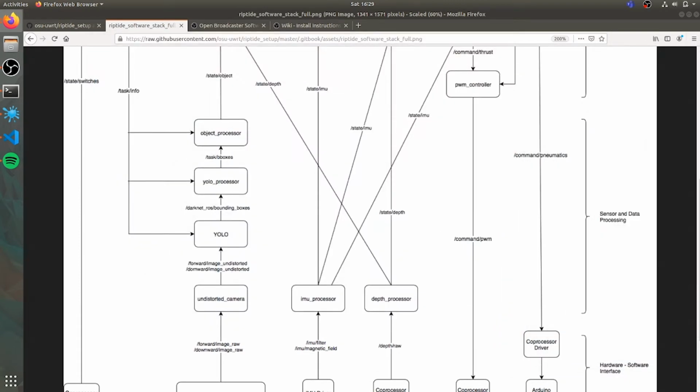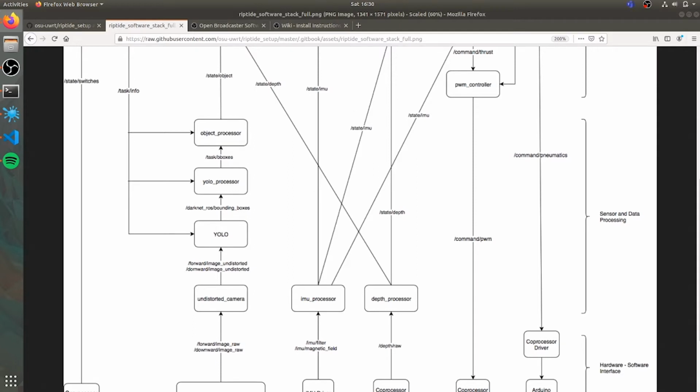So first off, what is ROS? ROS is the core architecture that we use on our robot. It is the core thing that runs. It is the thing that brings all the information from our sensors, all our everything, all the data from those together, puts it through a bunch of code to figure out what our robot should do from that data, and then translates that into actual action, like moving thrusters, stuff like that.